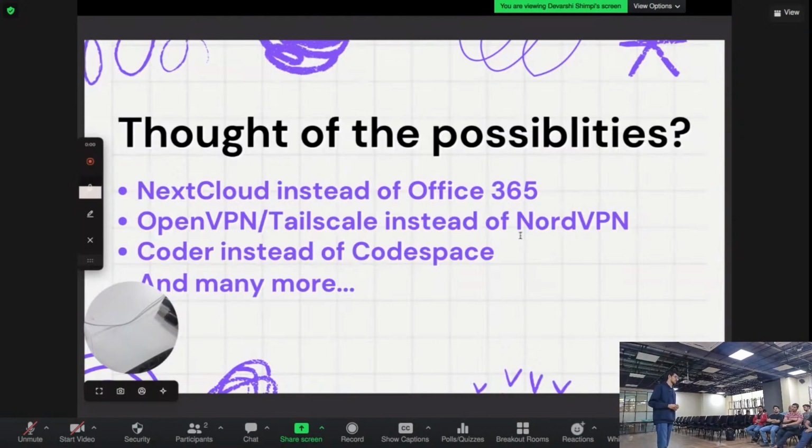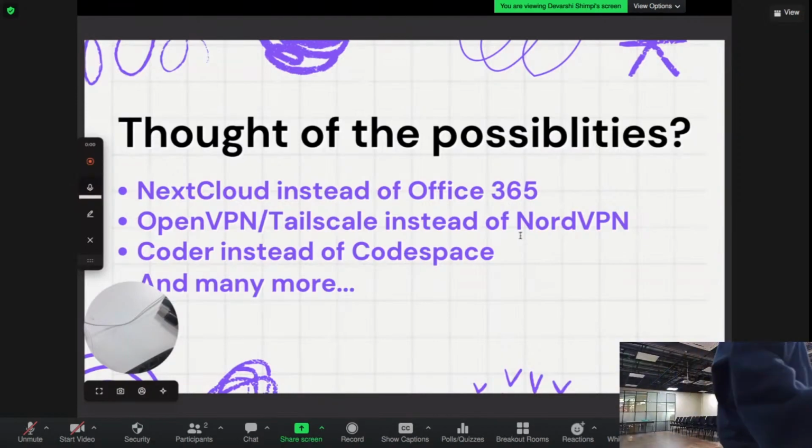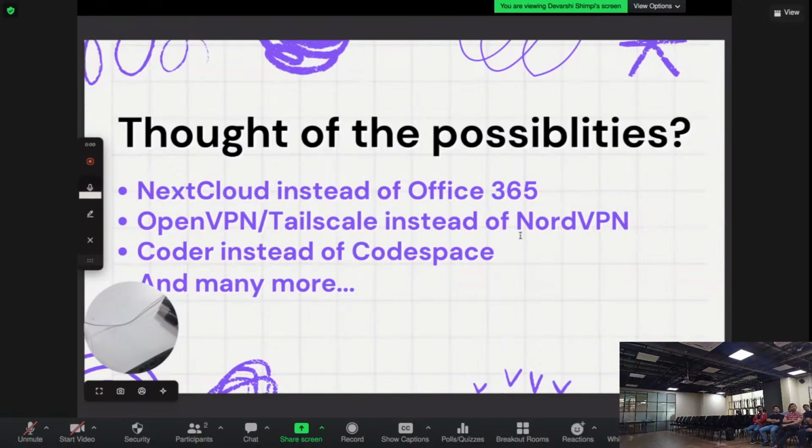Coder is something similar to GitHub Codespaces, wherein you could run VS Code but in your browser. Along with that, there's support for the terminal and not just VS Code. I think you can run IntelliJ IDEA and all the JetBrains IntelliJ tools as well. You can use Tailscale or OpenVPN, whatever works.